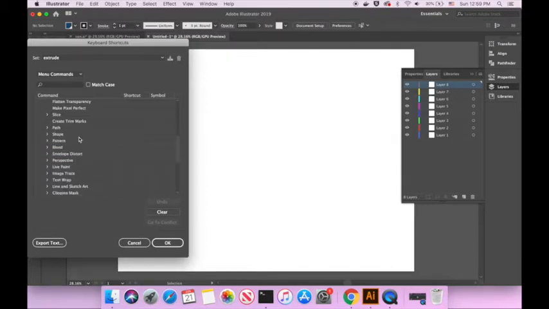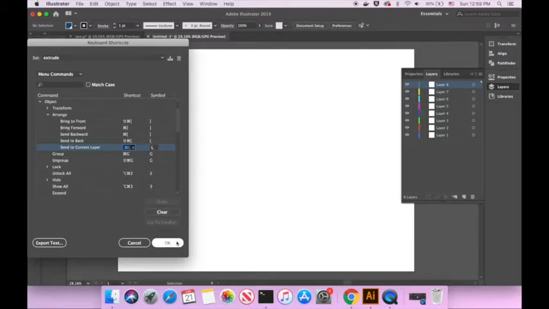So the last one we have to do is define send to current layer. And what send to current layer allows you to do is basically if you select a certain layer on here, you can move your object that you just drew to that layer. So we're going to look for that really quickly. Okay, so if you go to Object, Arrange, Send to Current Layer is under this folder. So I'll just select this function and I'll click Command L, type it in there. And now you have everything ready, so I will click OK.